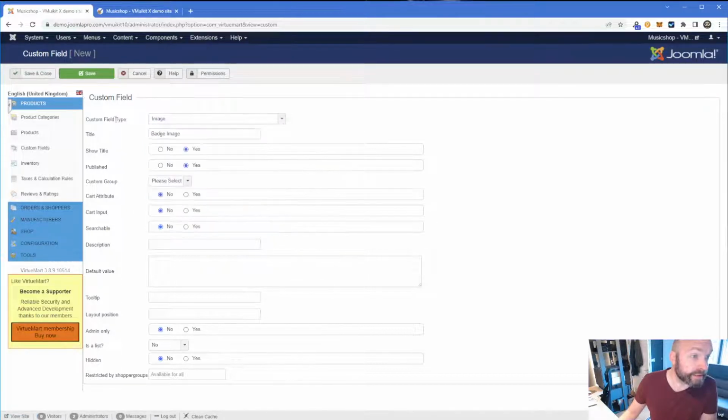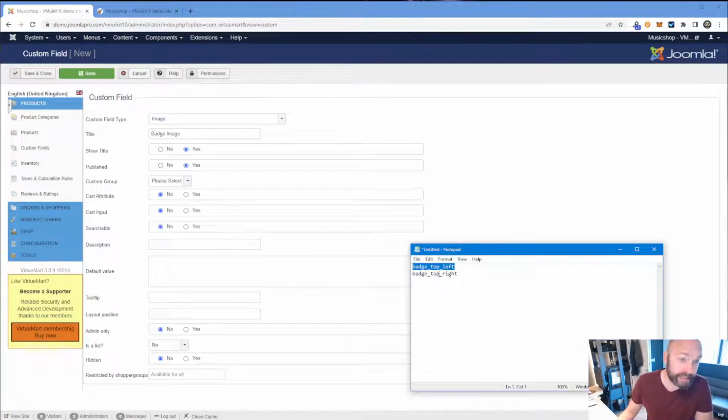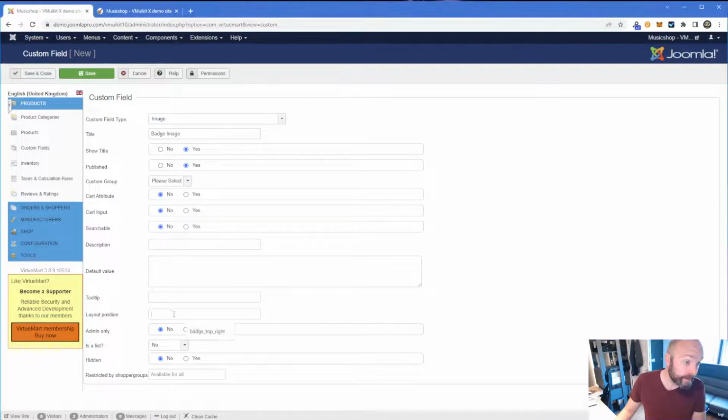We need to make the type an image, and then we need to add a layout position. And there are two options. You have badge top left and badge top right. So I'm gonna pick badge top right in this one. So badge_top_right. This is where it's going to be positioned, on the left side or the right side.